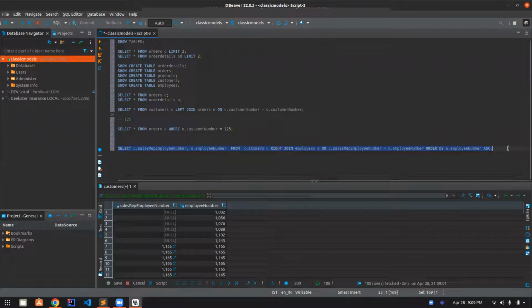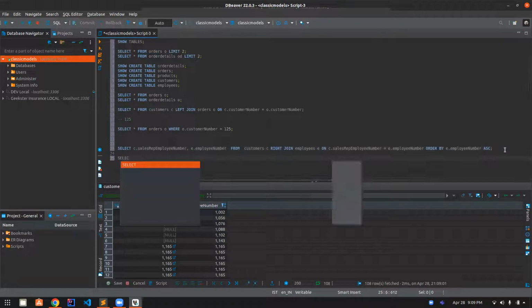This example here is equal to writing a left join for this.